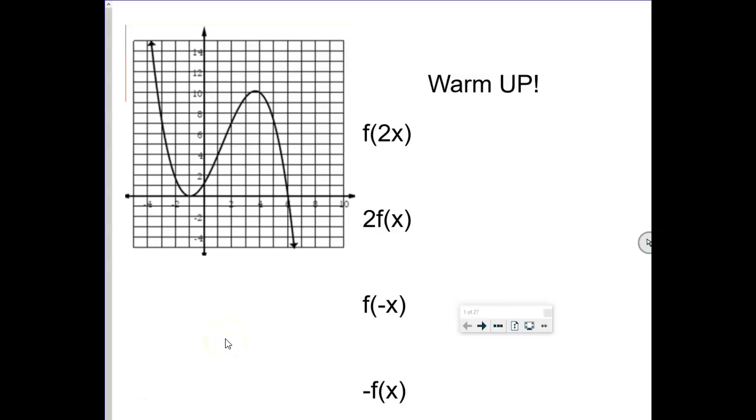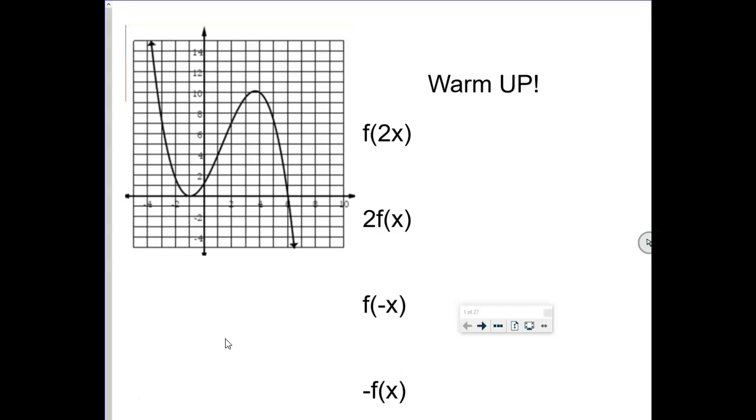All right, so this is a warm-up question, getting us ready for some of the questions you're going to see again on your Friday summative. So think about transformations, and this function is not given to you in anything other than graph form, but I give 4 separate transformations that are not at all the same as each other, and I want you and your neighbor, that works out beautifully since you have neighbors now, I'm going to pause the video.